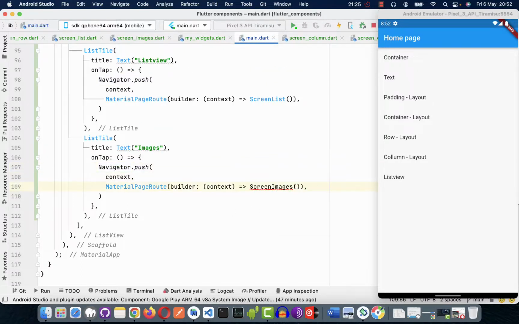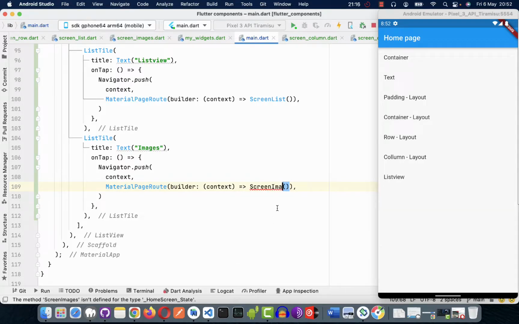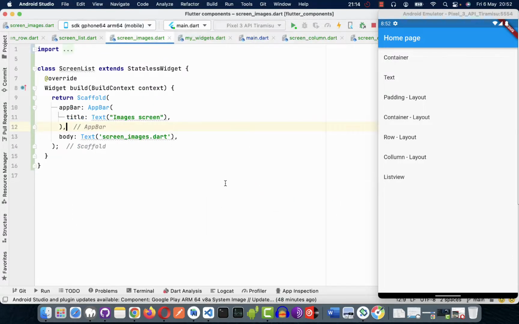Did I write the correct spelling? Let me make sure that I create the class. I have not changed it. Screen images.